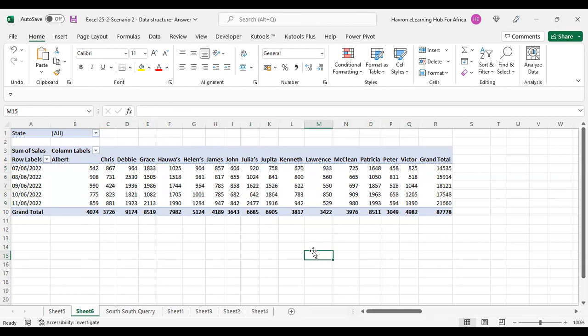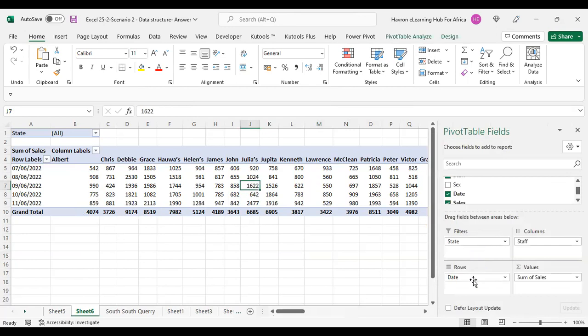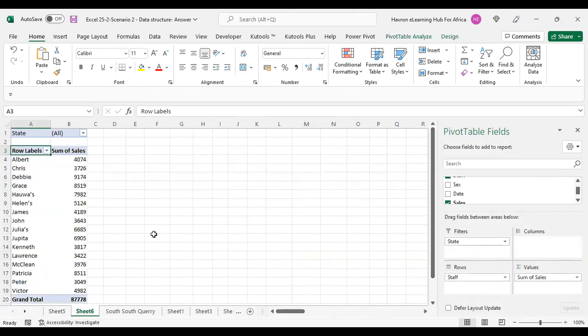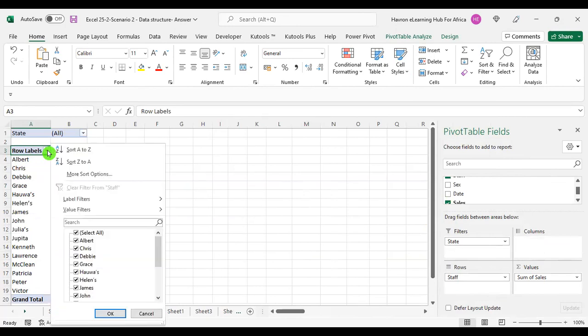Okay, so let's look at this. What do we think will be our focus? One of the things that we'll be focusing on is, for each state, or let's look, who is the overall highest salesperson here? Okay, so let's now remove this, bring this one back here. Then we can come here and we can filter values.